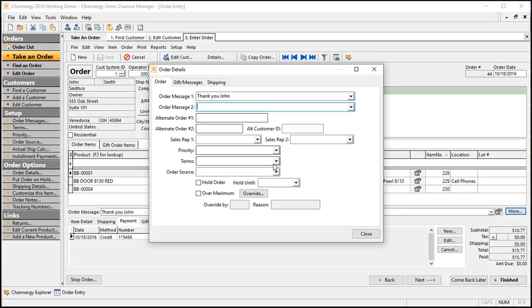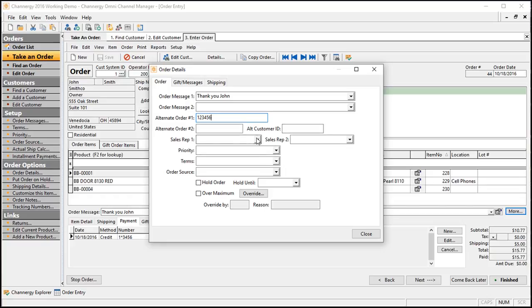There's also an alternate order number field. That would be the order number that's assigned to the channel. Amazon, eBay, etc. would have a different number than the sequential number that's assigned by Channergy, which, by the way, can start at whatever number you like. Either one or both of those can be on invoices, packing lists, etc., emails, and you can search on either one of them. So if a customer were to call or write about it, you'd be able to find it. And there's additional fields for that as well, including another alternate number, a customer ID typically used with eBay.